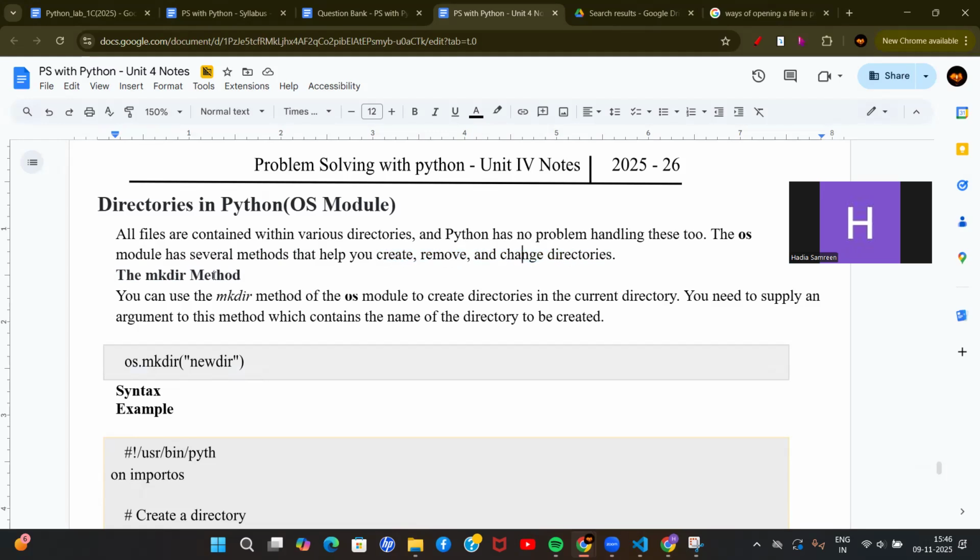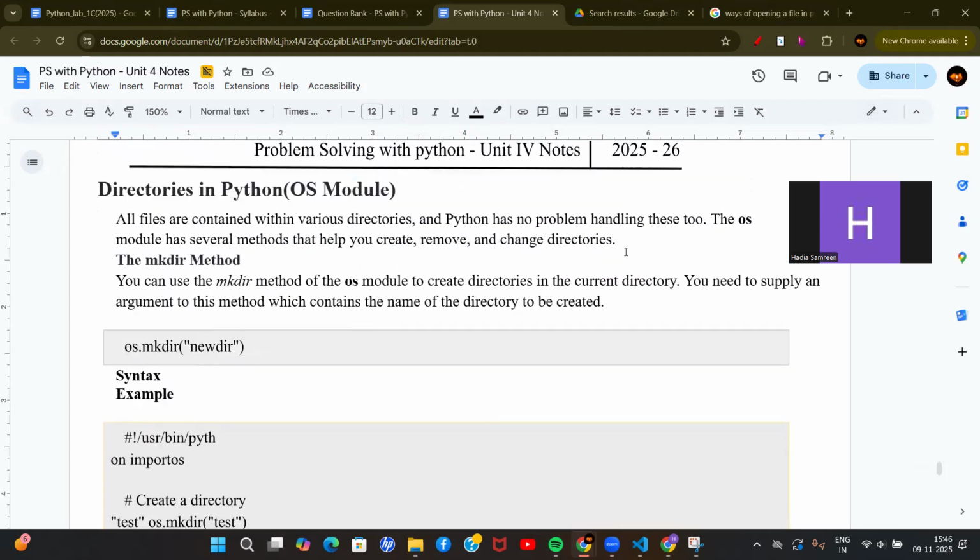So let's see one by one. The first method is mkdir, that is make directory, for creating a new directory. You can use this method of the OS module, operating system module, to create directories in the current directory. You need to supply an argument, whatever directory you want to create.